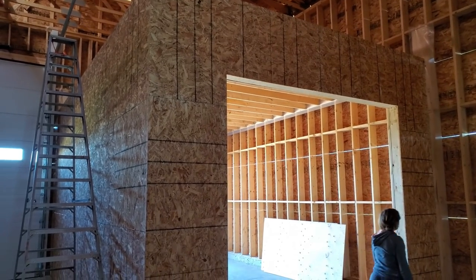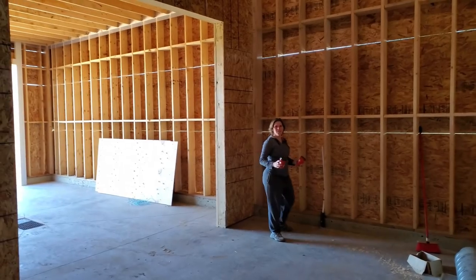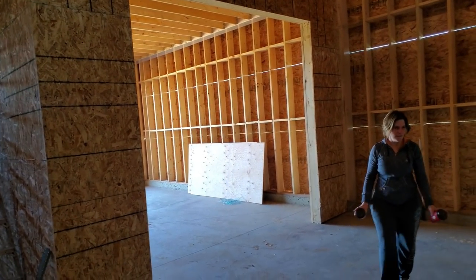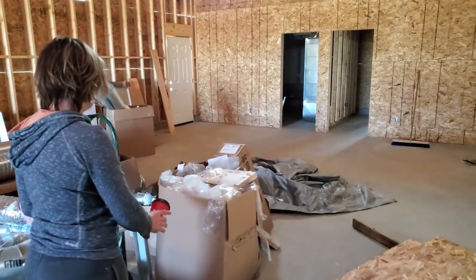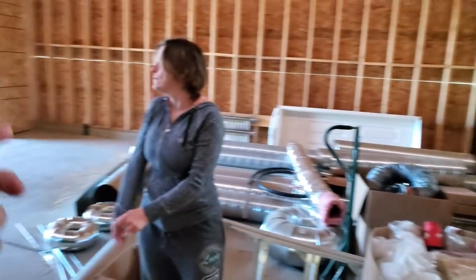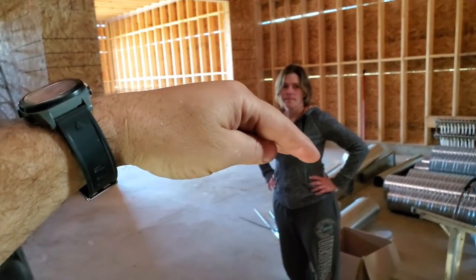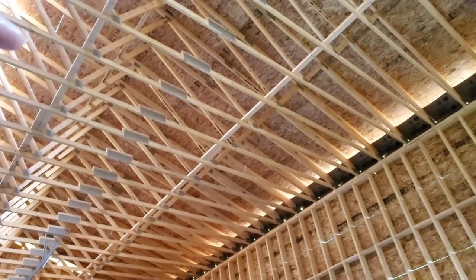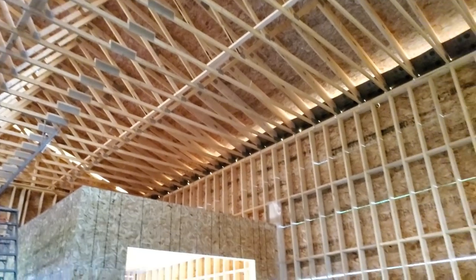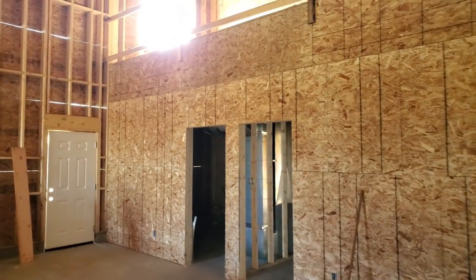All right, that's pretty much it for day 745 of the build. Things are going really good though. Like, it's awesome. Aaron's company was here today. They started on the roof. They put some, what's the product called along the edge? It's kind of like ice and water shield. And then tomorrow they're gonna completely cover the roof in another product. So we'll actually be 100% waterproof after tomorrow. And maybe even tomorrow they'll start the tin. Hopefully it's not windy for them. And in a few days we're gonna have a roof on this place.